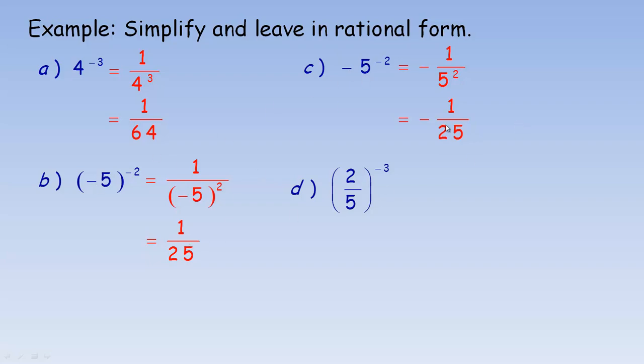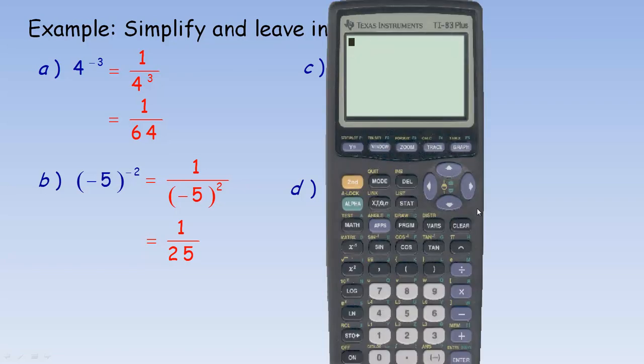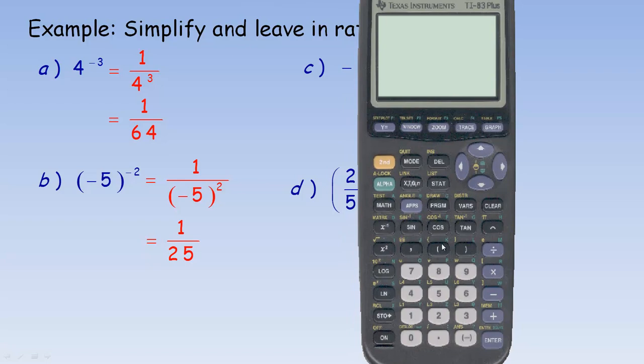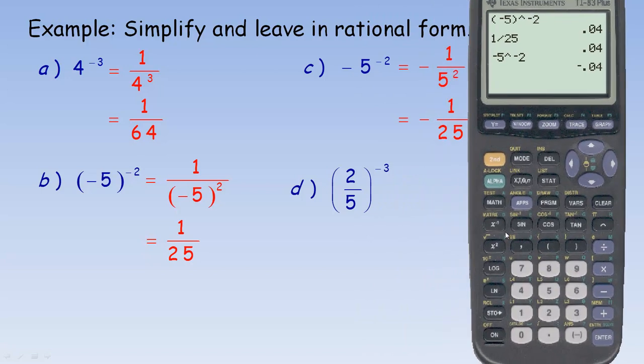Notice they're exactly opposites. And I can show you in my calculator. Notice that if I put brackets around negative 5, raised to the power of negative 2, okay, so 0.04. Now this is the same as 1 over 25, just to show you. And if I go negative 5 raised to the power of negative 2, I get the opposite. So, of course, that is the same as what we have here, negative 1 over 25. That's negative 0.04.